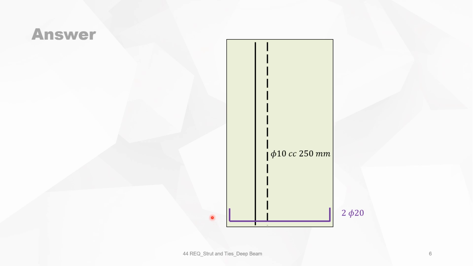So now we make a sketch of the deep beam. On the bottom, we put the tension reinforcement of 2 diameters 20. Then front and back of the deep beam will have reinforcement of diameter 10 every 250 millimeters, horizontally and vertically. And of course, at the end of the wall, we will put U-shaped steel bars with the same diameter on all sides.